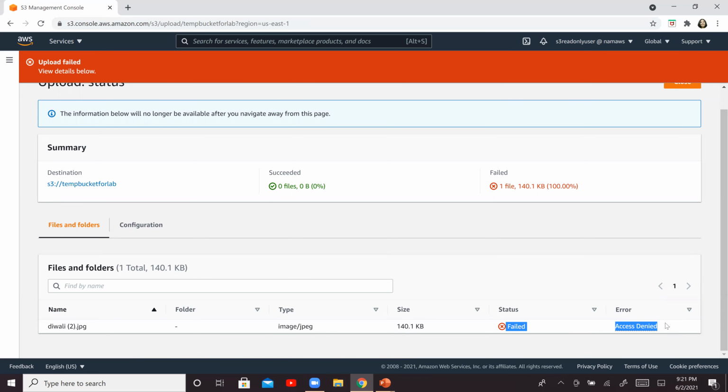So guys, this is how you go about creating a user. In this case, we had given read-only access to S3. Of course, you can mix and match these permissions and different policies, depending upon your requirement. And that's the easiest way for you to create a user. I hope this helps. Do practice it, but as I said, if you don't have permissions to create a user, you will not be able to go further ahead. In that case, just refer to this video and learn from it how you can go about creating a user.